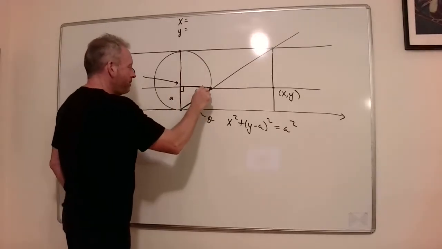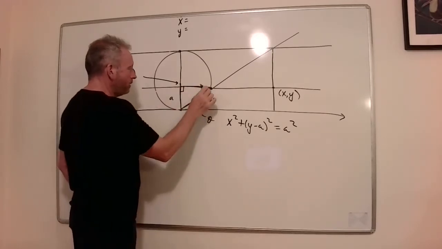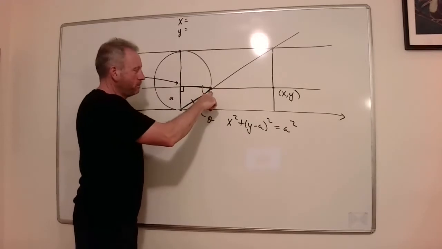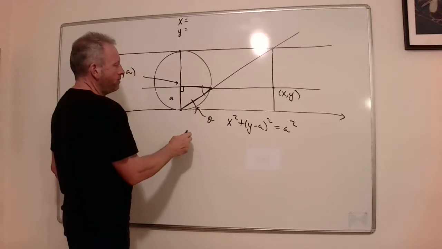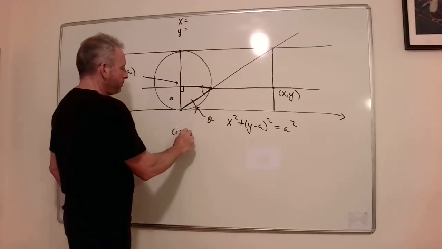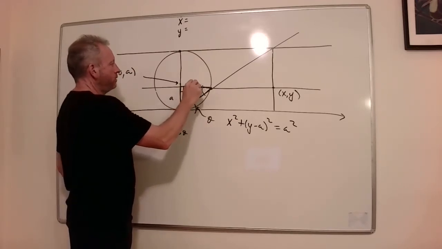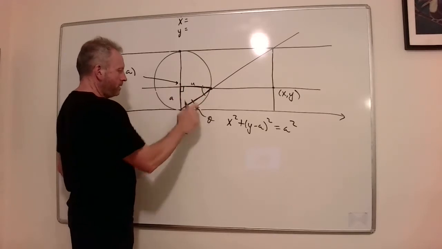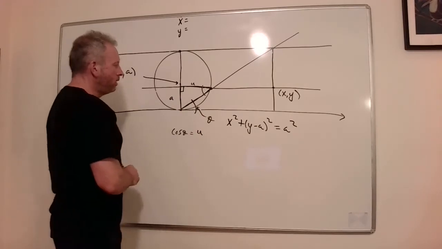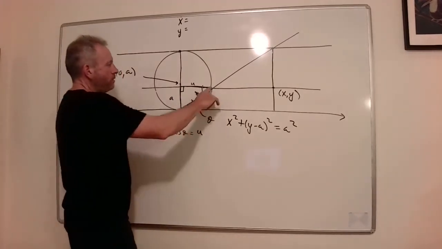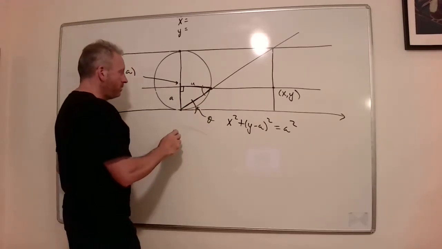Here's theta. It's the same angle right here. So let's see if we can figure out the distance from here to here, which will be the x-coordinate of this point. So what do we want to go with? Sine, cosine, tangent. Cosine of theta. So cosine is adjacent over hypotenuse. Let's call this u. So u is this distance from here to here. So cosine of theta is equal to u over, oh no, catastrophe. We don't know what this hypotenuse is. So I take back the whole cosine business.